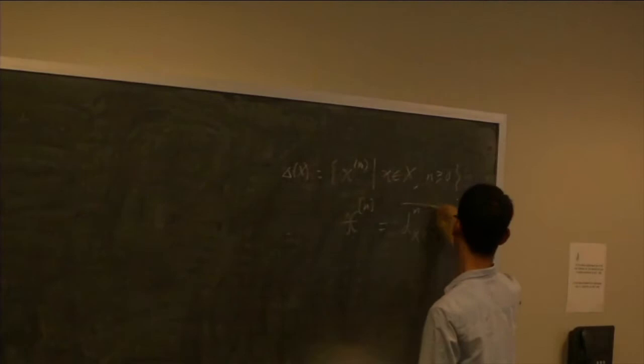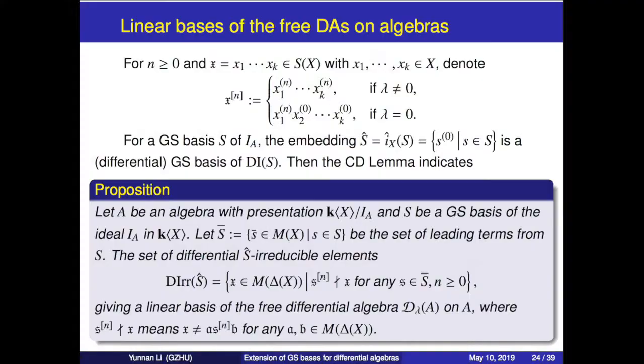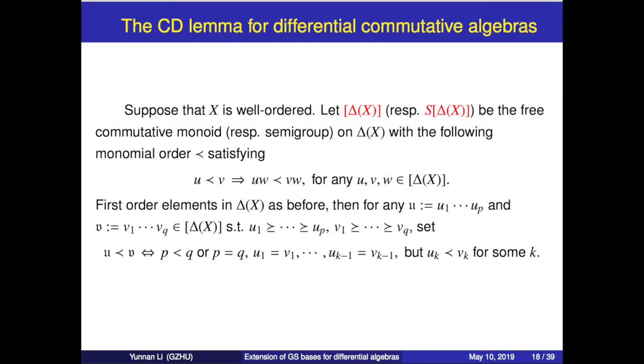So this is using a very particular well ordering that you choose, right? Yeah. If you use another well ordering, then what happens? You mean if you use another monomial order? Then the leading terms will be different. I understand. This is only for the particular ordering that we define. But if it's a monomial order, it's okay, not necessarily the deg-lex order. Then you don't know what the basis looks like. Maybe, because the deg-lex order is more commonly used.